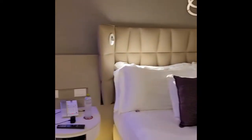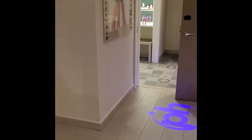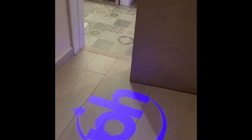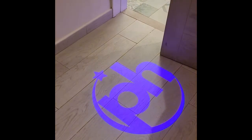So, one of my wife's favorite features is that everything in Planet Hollywood is purple, including that purple wall. Over here you can see the Planet Hollywood logo. Now this is a light switch. If you don't want to see the Planet Hollywood logo all the time, you can turn it off. You can turn it on at your leisure. It's kind of a cool feature. I think we left it on most of the time.